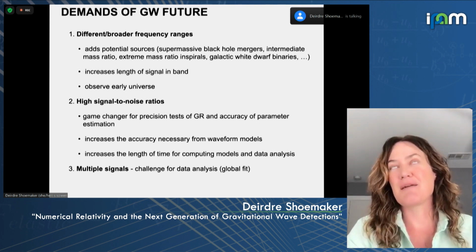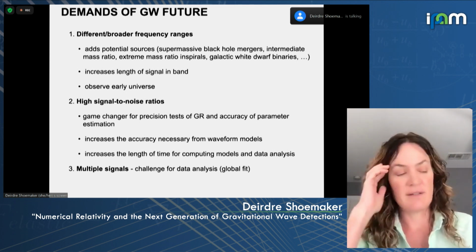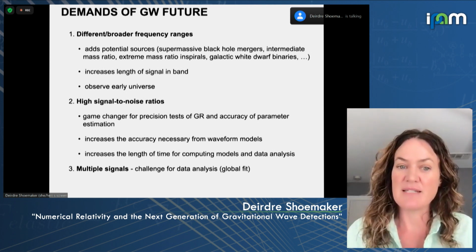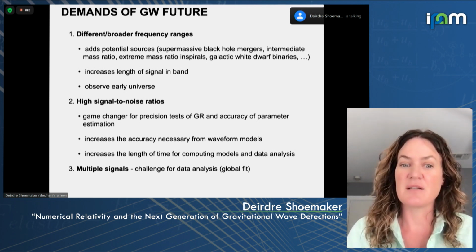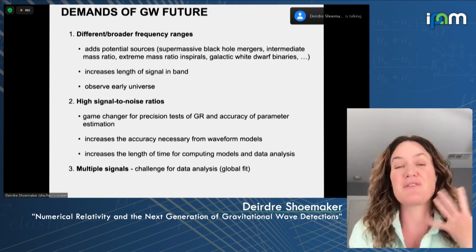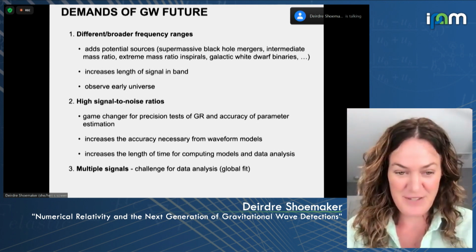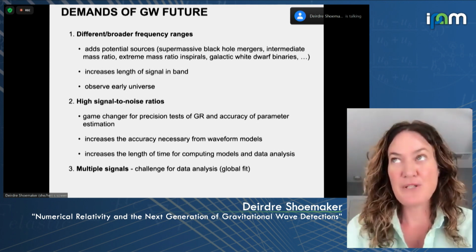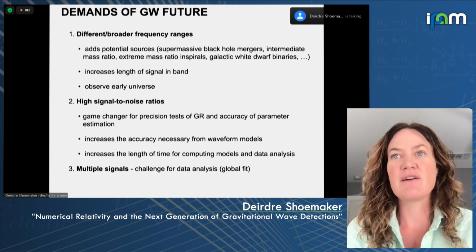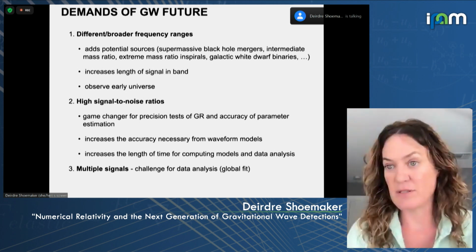But also, if you're thinking about it as a data analysis person, trying to find these events in that data, it's also going to be very hard. One of the reasons that's going to be harder, or a different challenge than we've seen so far, is that you will have multiple signals at the same time. So we live in this world of, right now, LIGO Virgo, where the first event, the famous GW150914, was 0.2 seconds in band. So the likelihood of having multiple signals at the same time is small when the signals are that short and when you don't have such a sensitive detector.